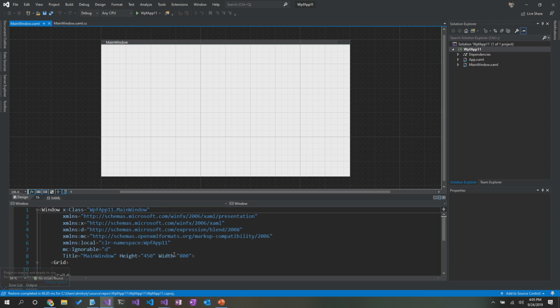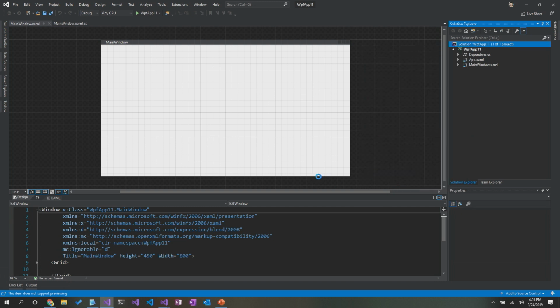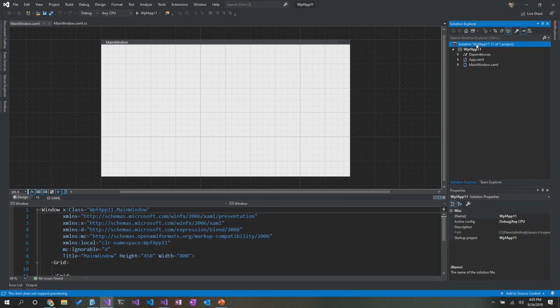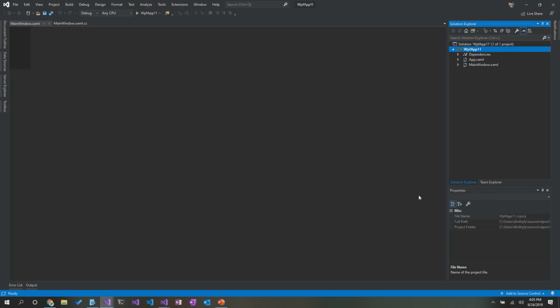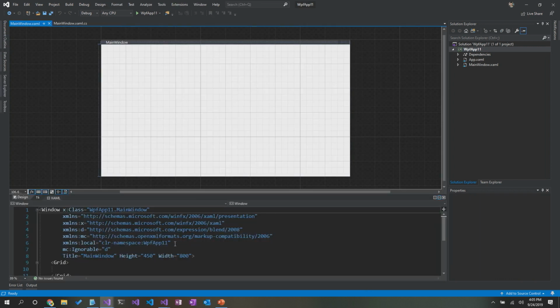Now, the one thing I do want to point out is that, and let's make sure I have the right one. I have so many of these little applications. Sorry, I just need to make sure that I'm looking at the right one. All right, yep, this is the right one.